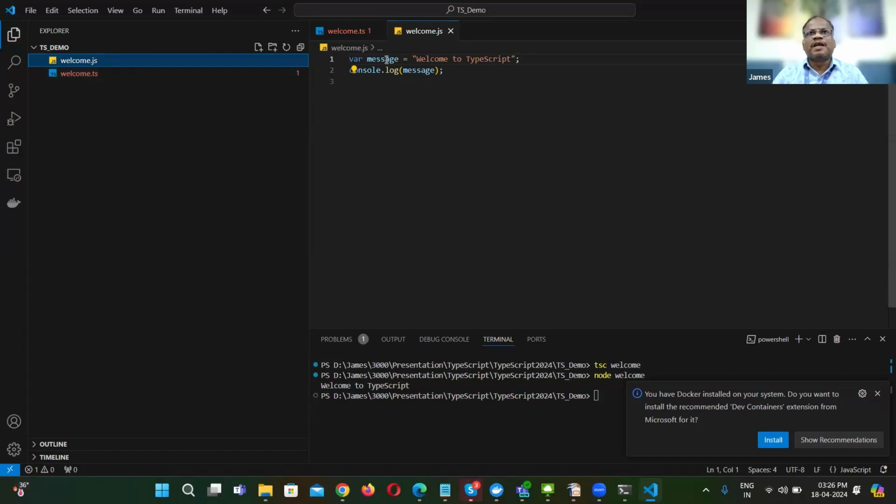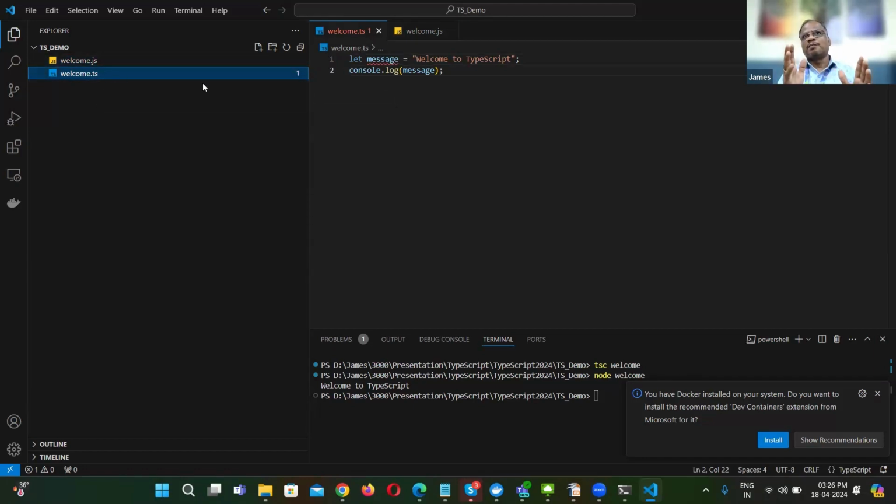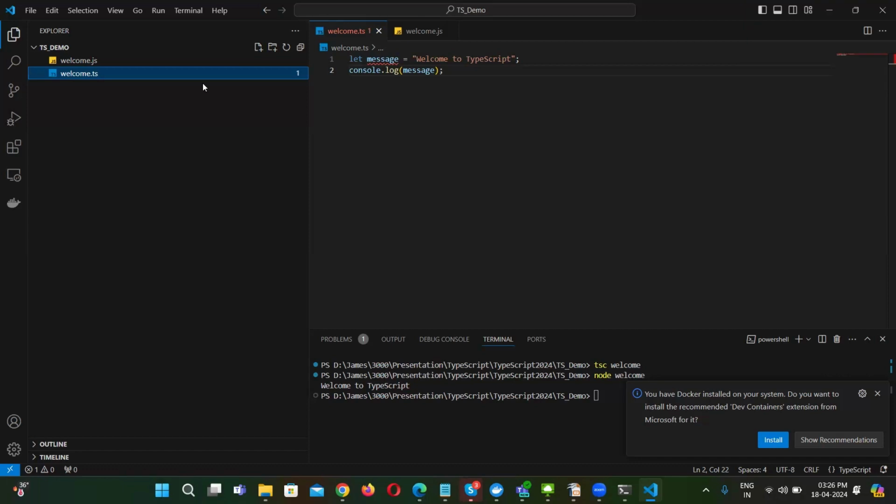We can use let, but mostly the compiler will compile into var, because only when we have scope will it stay. Otherwise it will convert directly. In the next slide we have the differences between let, const and var, so at that time we will evaluate more. Okay, sure.